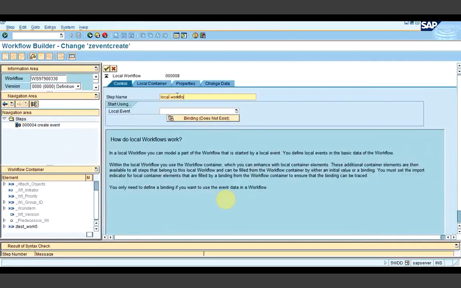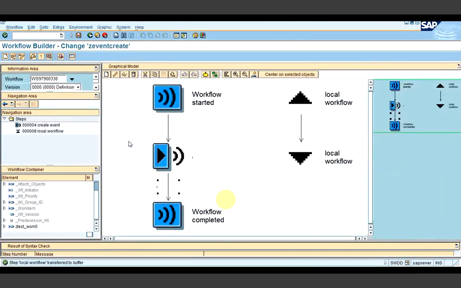So just select this local workflow, and in the local event give this particular event which we have defined as a local event and click on enter. You can see here we have got one local workflow which will get executed whenever this event is fired, whenever this local event is fired.